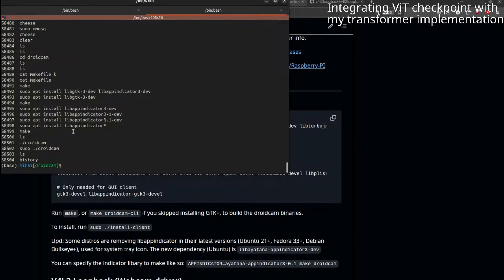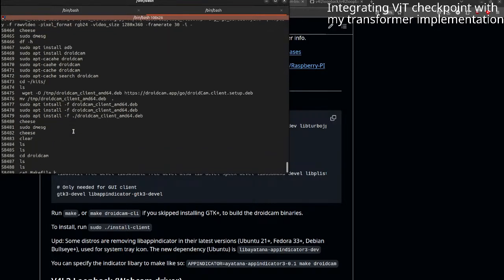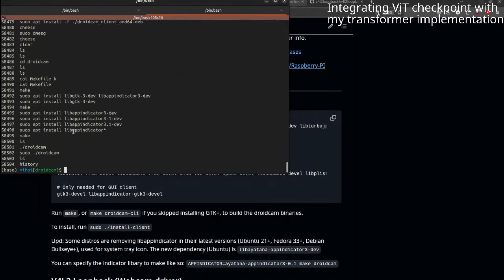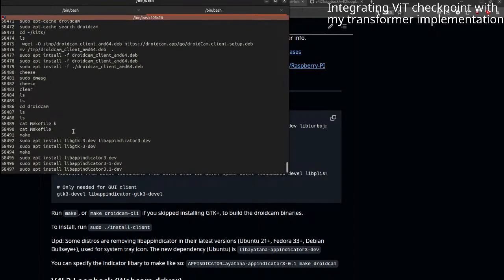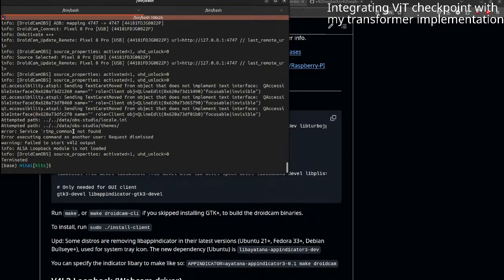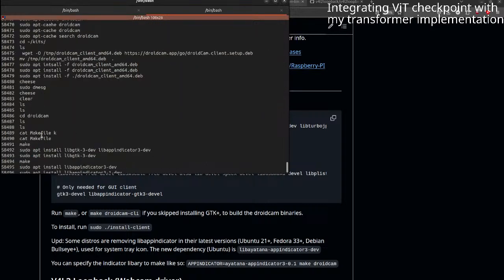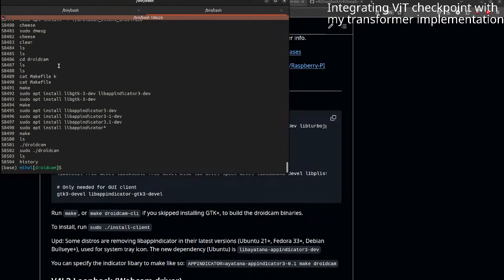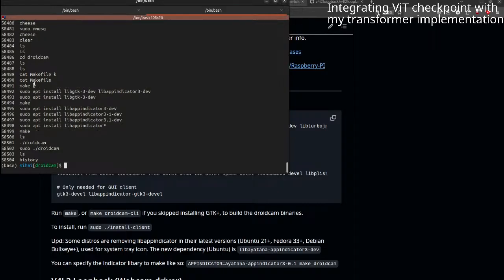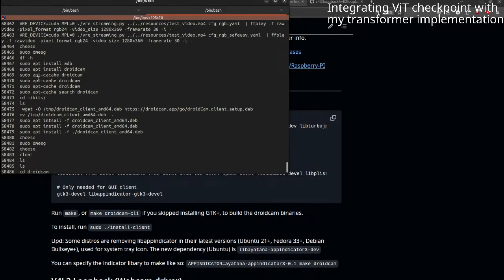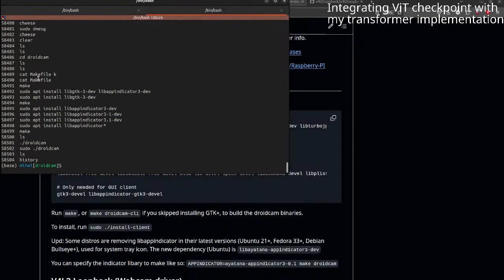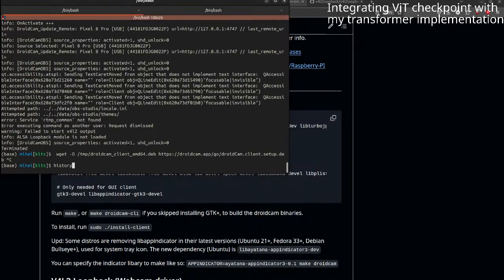What is the command to see the things? Oh, it was I did it here. There's a command to select the things. No, it's not here. What the fuck? This way.